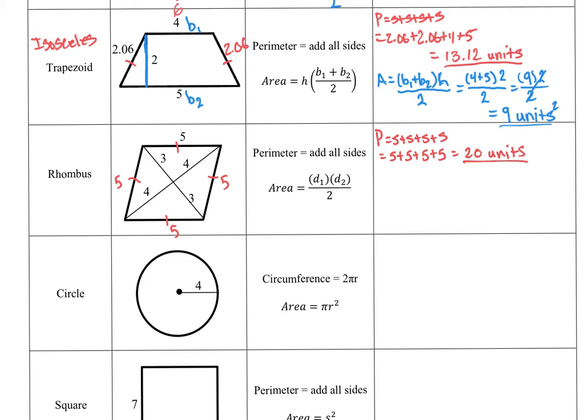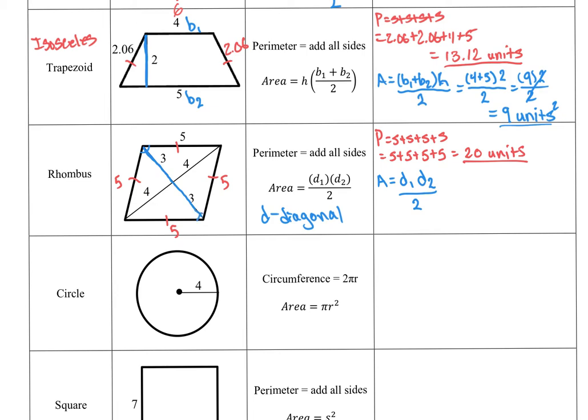Now let's take a look at the area. This might be a new shape as far as finding area goes. I'm not sure this was in middle school, but it is here in high school. Area of a rhombus is going to be, the D here stands for diagonal, so we know what a diagonal is by now. So diagonal 1 times diagonal 2 all over 2. Now careful, some kids want to just choose 3 as the diagonal, but remember the diagonal goes from one vertex all the way to the other.